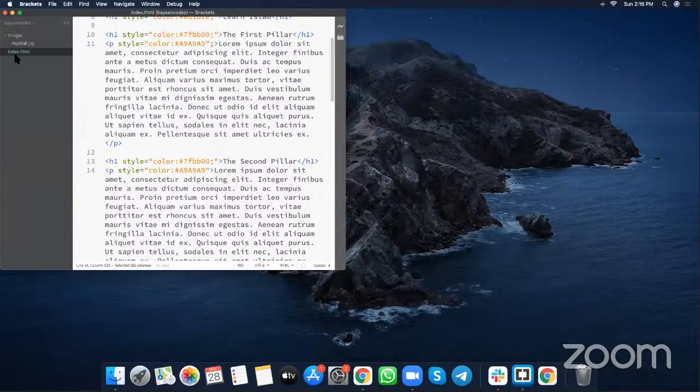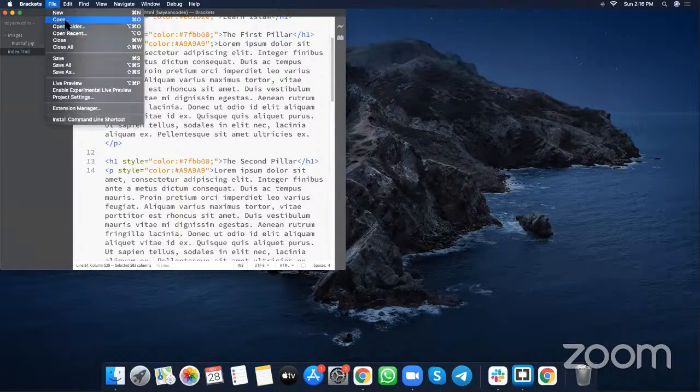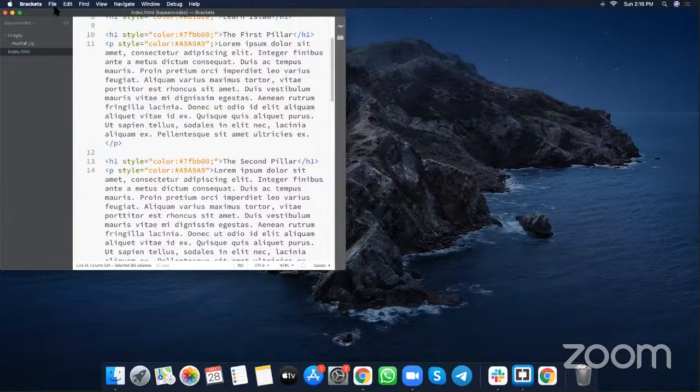Open usually will open a file. When you click on open folder, you just click on open folder. If you want to just open up the index.html, yes, you can do that also. But opening a folder is good because then you can see all the other folders, because we're going to create another subfolder today for the CSS.